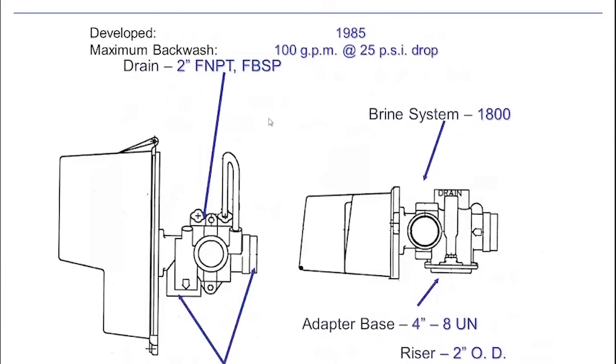The 3150 is the 2-inch variety in this class, up to 100 GPM. You have a 2-inch backwash drain line on the system. With all commercial softening systems, you have to make sure the drain can handle the flow rate — otherwise you'll end up with flooded back rooms and basements. Make sure that drain or sump pump can handle the flow. Inlet and outlet are 2 inches. This has the 1800 brine system injectors and is solely for 4-inch tanks with larger amounts of media. Single-tank applications here with a 2-inch OD riser — bigger plumbing, bigger flow rates.